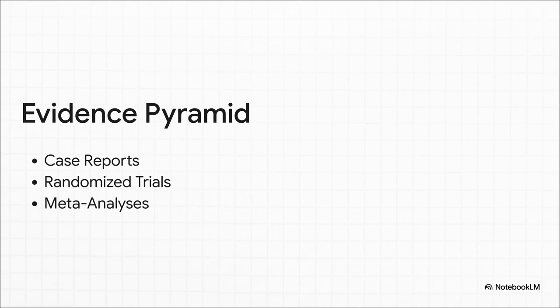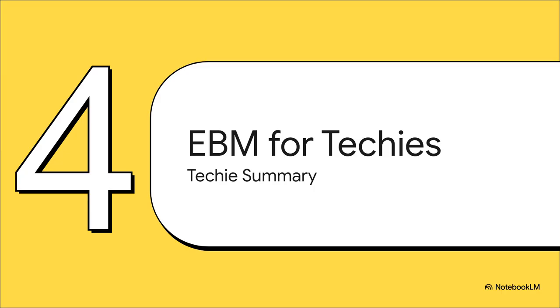At the foundational level, you have case reports, which are just observations about individual patients. But as you move up the pyramid, the data validity gets stronger and stronger, moving through complex randomized controlled trials, or RCTs. Finally, right at the pinnacle, you have pooled meta-analyses. These combine multiple trials to give you the absolute highest quality of evidence. Understanding exactly where a study sits on this pyramid helps you weigh the quality of the data you're about to apply to your patient.